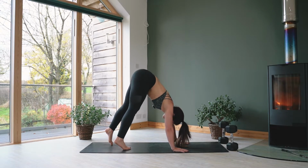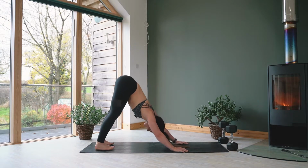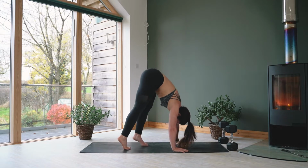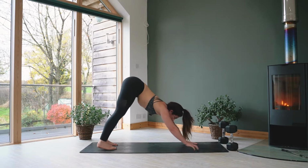And that's going to be important when we're going into our handstands, into our hops. We want those hips to go up as high as possible. Just 1 more. And back into that downward dog shape.